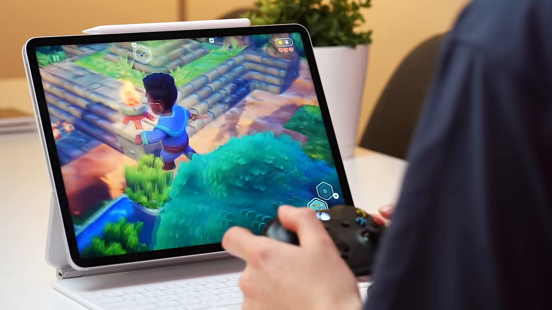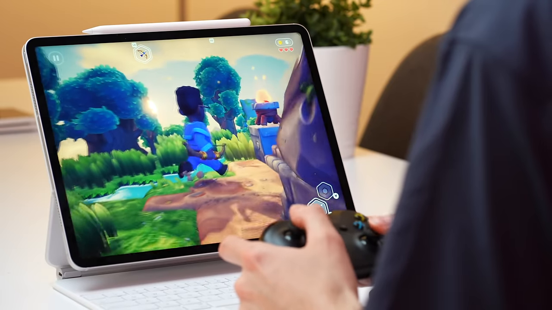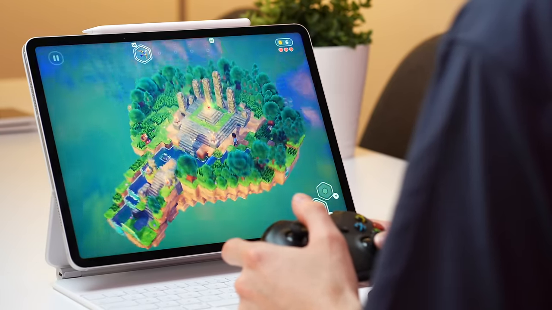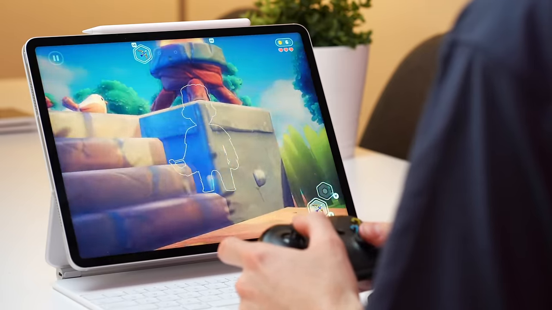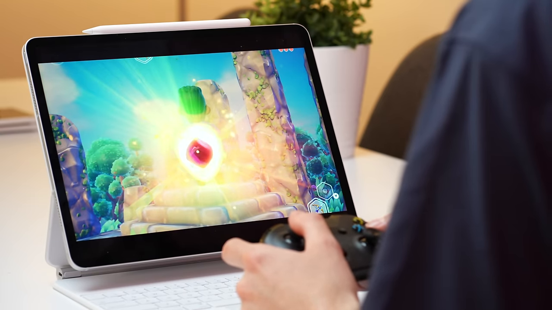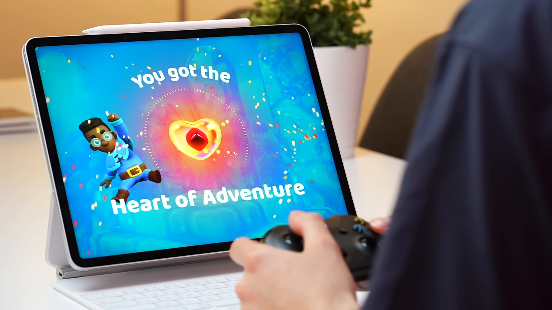Oh, so right trigger zooms you in. Oh, look at that. This is a very close-up view. And then left trigger zooms you out. Oh, that's so cool. You can see if your enemies are around and zoom back in. Very cinematic game. Love the lighting, love the colors, and here we go. I got the, what is it called? The Heart of Adventure or something? You got the Heart of Adventure. Yeah, that was fun. And I think it definitely showcases the power of the M1 chip.